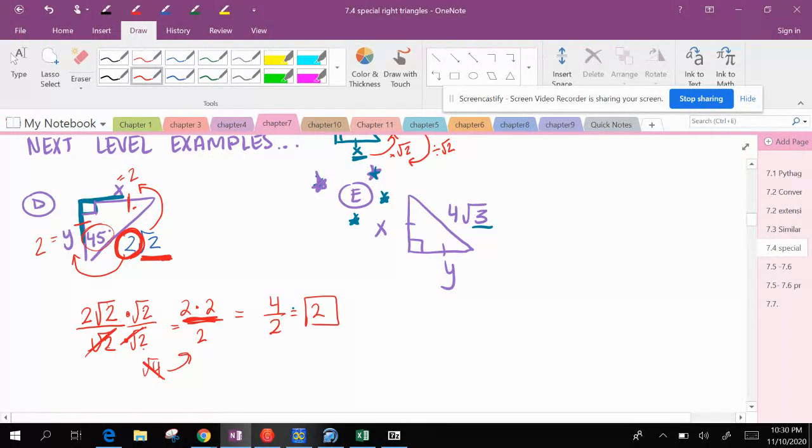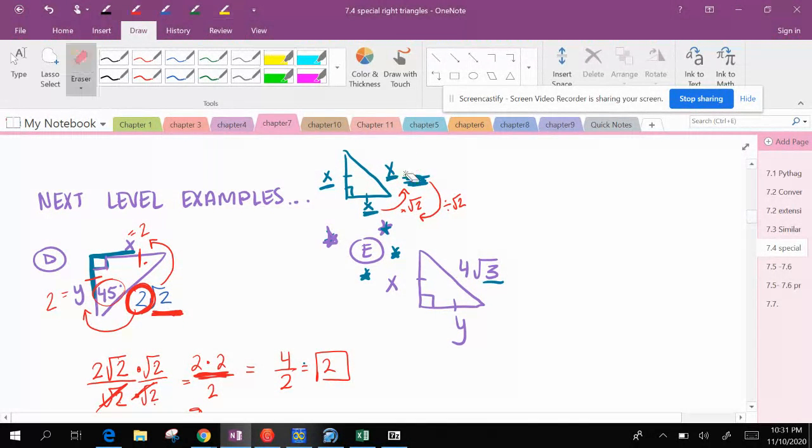Yes, I did this long math, this long algebra to get my answer, but I didn't necessarily have to do that. If I notice that my hypotenuse in a 45, 45, 90 has a radical 2 in it, since radical 2 is in the shortcut up here, and it appears right here, well, x, the numeric value in front of that radical 2, is also the leg length. So I just need to take whatever's in front of that radical 2 and copy and paste it over into those side lengths.